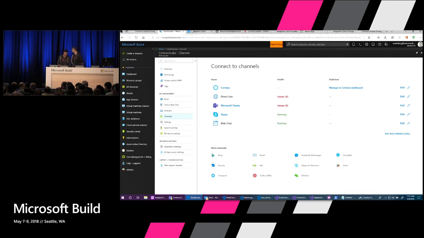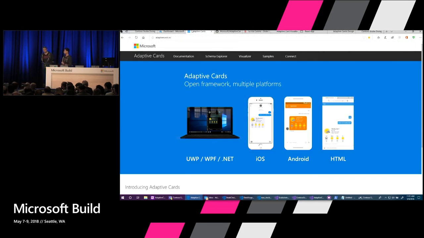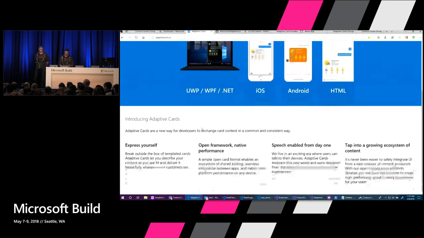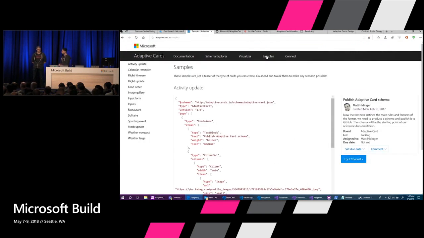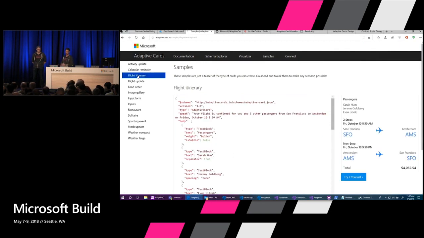So as a quick lap around adaptive cards, we didn't totally mention it, but it's completely open source, a completely open standard. The site that we host everything at, documentation, is adaptivecards.io. We have our general gist here. And what we have is a set of samples. These are samples, these aren't templates. If I click on this flight itinerary, for example, this looks almost identical to the actual Messenger flight itinerary template, but it's not a template. We were using this as a litmus test of how expressive the schema is. Can we recreate some of the cards that the templates create?